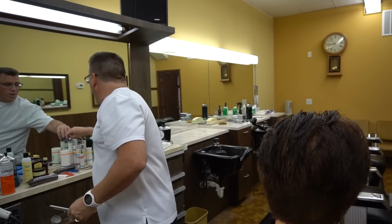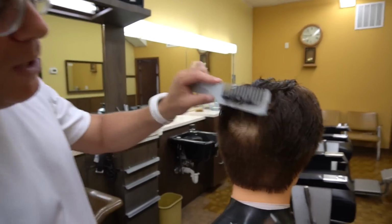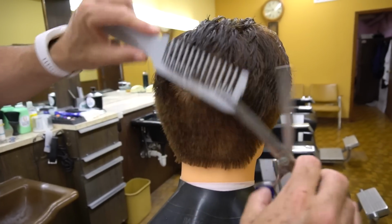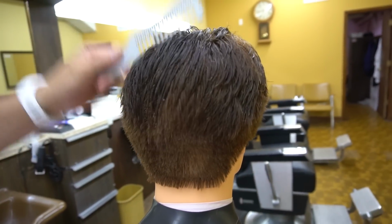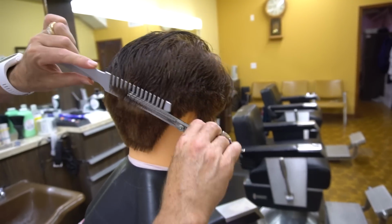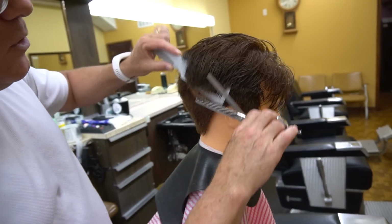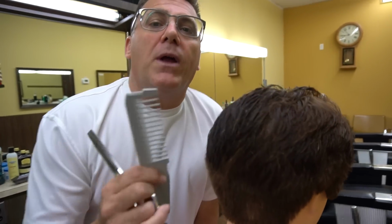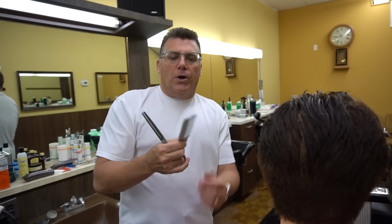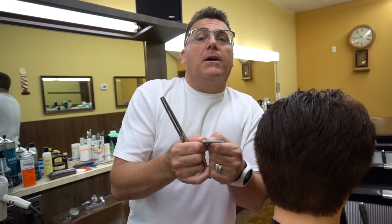It's also a fabulous blending scissor comb. If you're going to be doing blending scissor work, once again, it's extremely important that you be working with a wide tooth comb for natural distribution of the hair, to let the hair lay and fall exactly where it wants to go. So would you agree there's a lot going on with this comb? I think you would. It's 1/8 of an inch thick. It's sized like a #1 clipper guard.